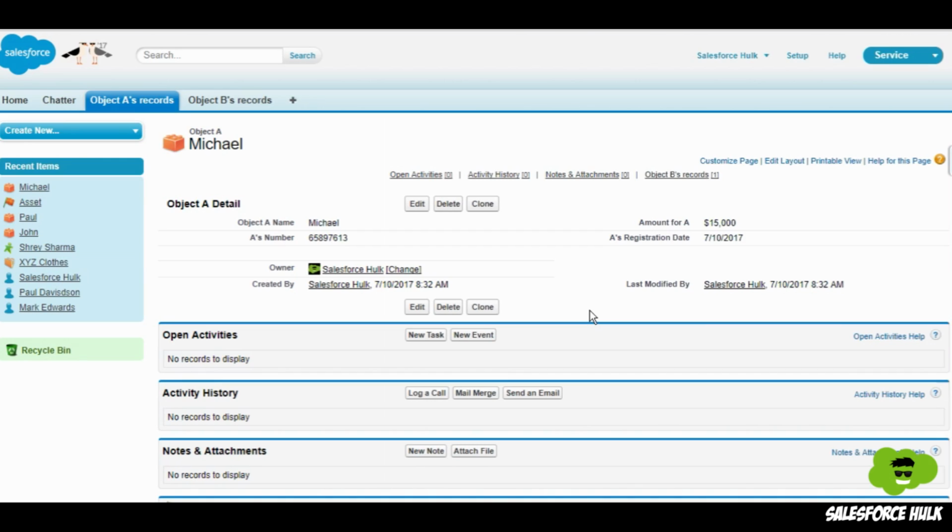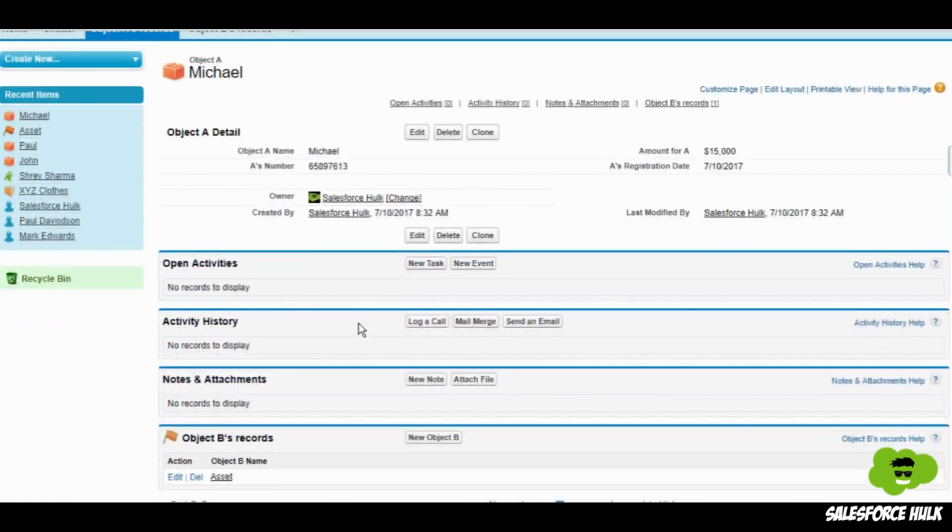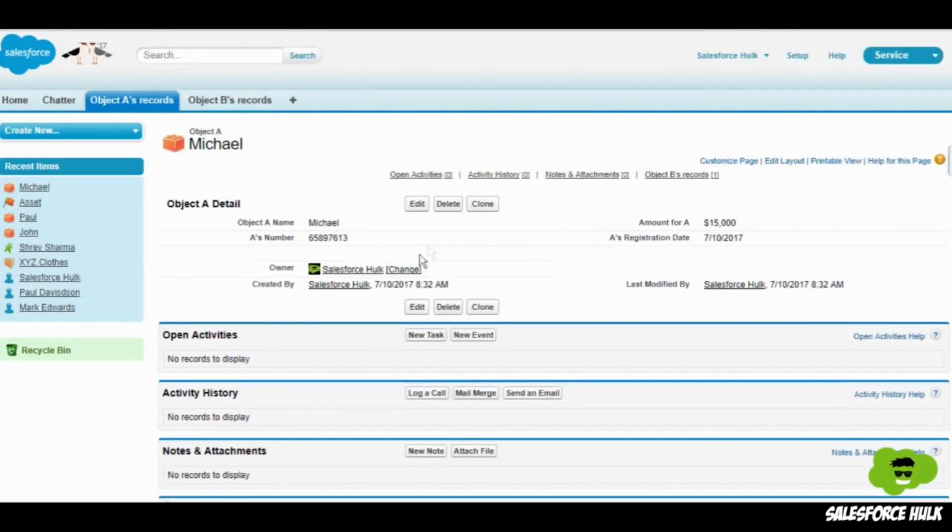So in order to reduce the number of steps or clicks, we can create an action on this object, and that will be an object specific action, because what we are doing is creating object B's record which will be related to object A's record on which we are using the action, and that will be available over here only. Let's say, for example, here is a link; you click on that link, there will be all the fields, you enter the field values, and simply click on save, then object B's record will be created. Let's see how you do it.